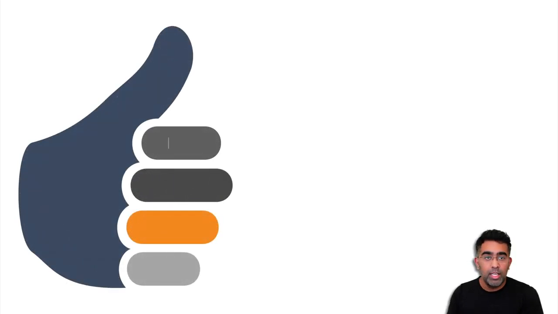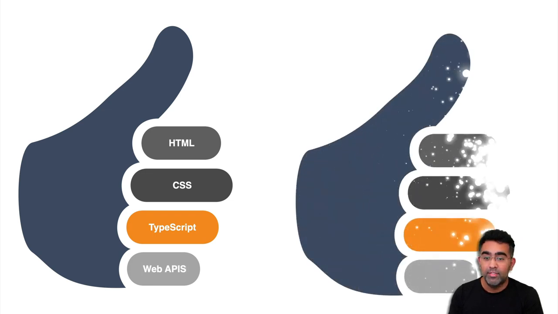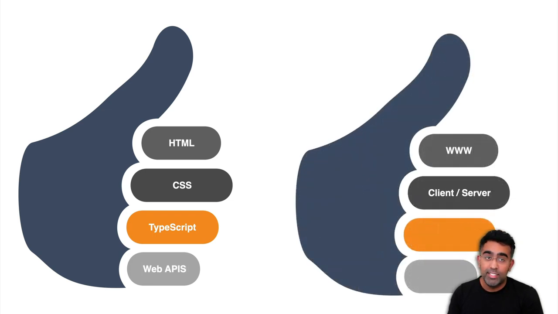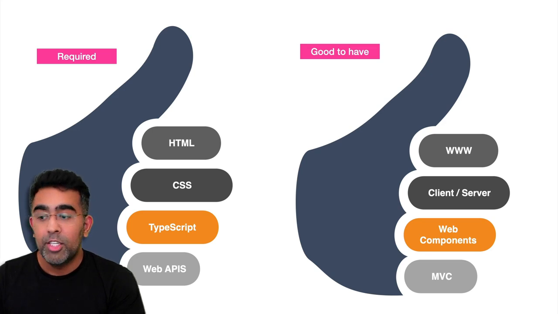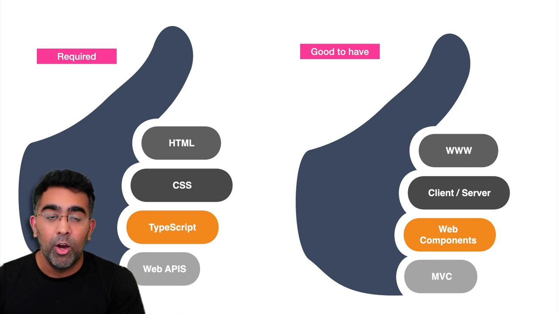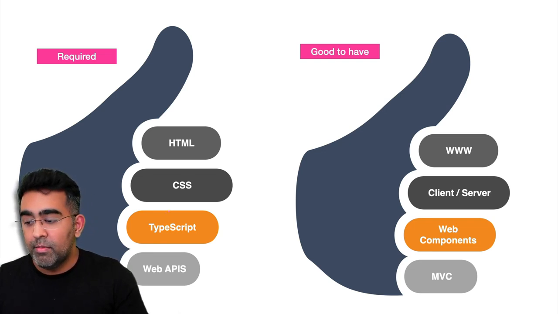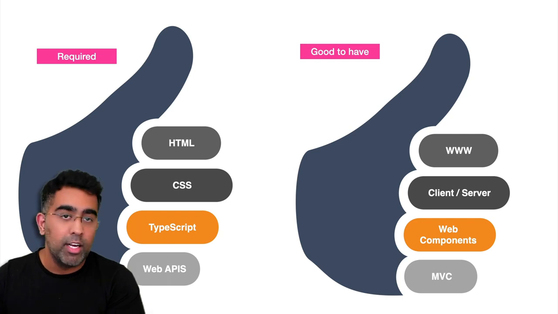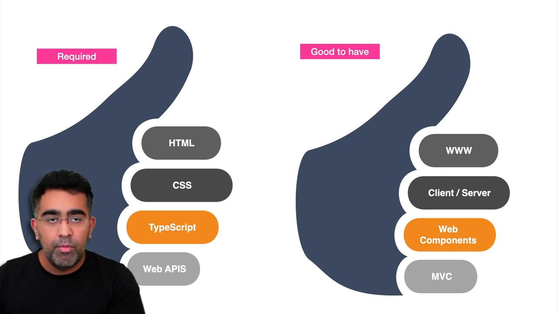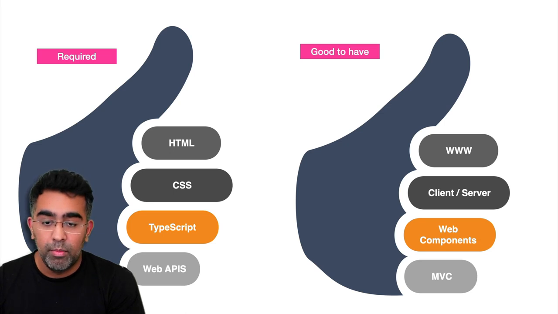Next, I want to talk a little bit about some prerequisites that you need to know before you can start this video. So we're going to have to understand, obviously, HTML, CSS, JavaScript, but also TypeScript. TypeScript is a superset of JavaScript which is used in Angular. It's very close to JavaScript, but it adds some sugarcoating on top of JavaScript. Then we have some web APIs which are important. How to use web APIs like the Storage API, how to use browser APIs like Chrome APIs. That information can be found in the Mozilla Developer Network as well.